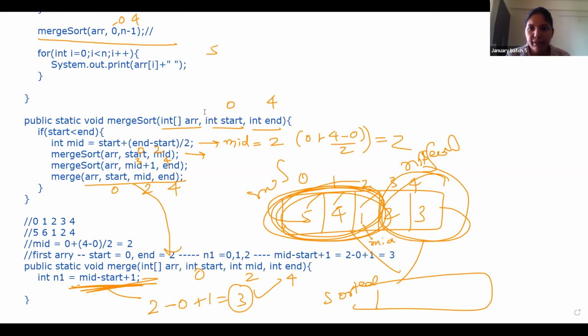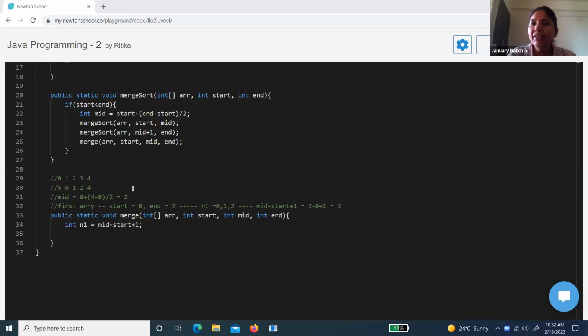Then we will go back. Right now we have only got the size of the first array. Let's say this is the size of the left array. Left and right terminology you can use, or you can use A1, A2, whatever. Let us use left and right. So we say left equals new int with n1 elements.